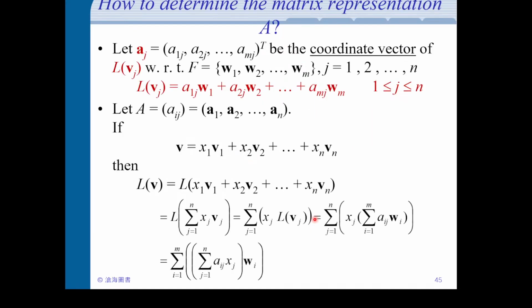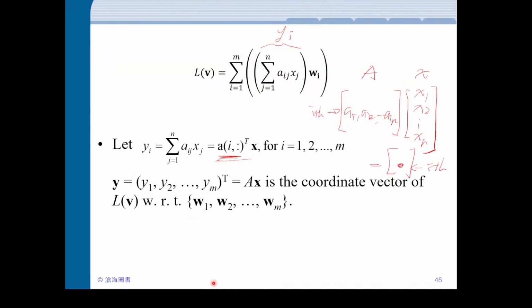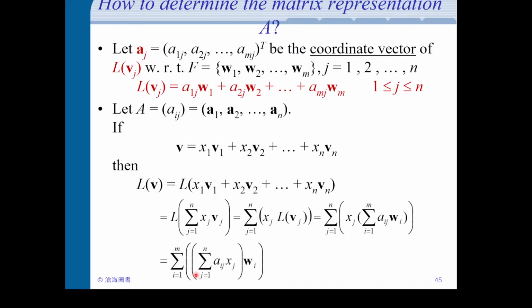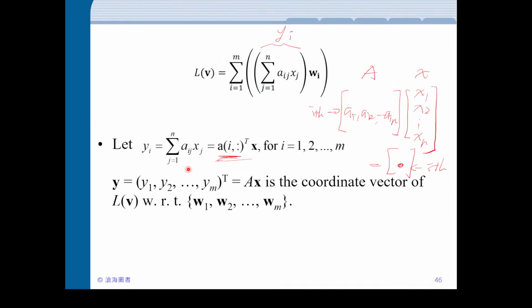Not sure about this calculation. Anyway, so L of V is equal to this thing. Now we have that L of V is equal to this sum over i, sum over j, or sum over some coordinate. So now we can group together this summation. When you sum over j, this is just some number. Aij and Xj are all scalars. So you do the summation, and it's just a number that is indexed by this i here. So we can call this Yi.